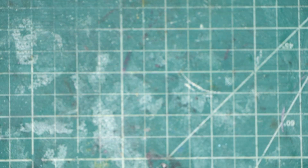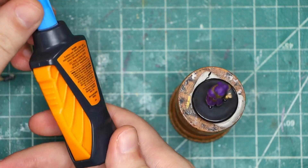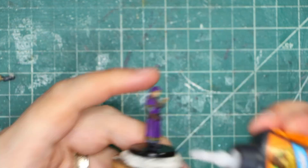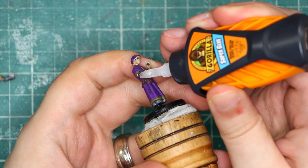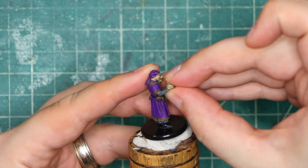Now we're on to the broken bits. This is super easy. Most of the time, just a little drop of super glue will work. I recommend the super glue with a fine tip. I prefer the side press containers, like this gorilla glue. They're a little pricier than the standard tube, but I feel like I have better control when I use it. Just apply a very small dot and hold the parts together.